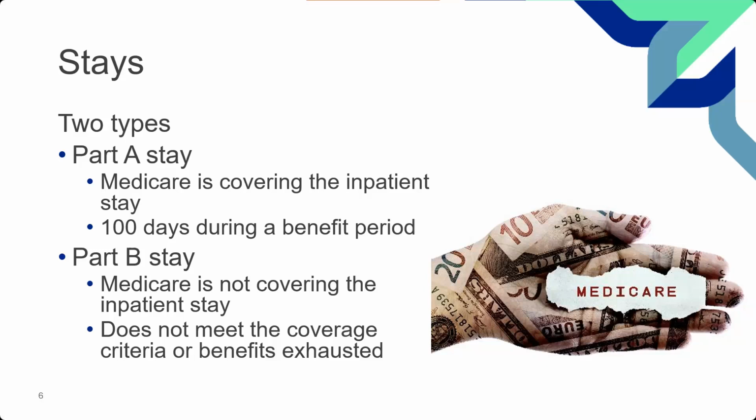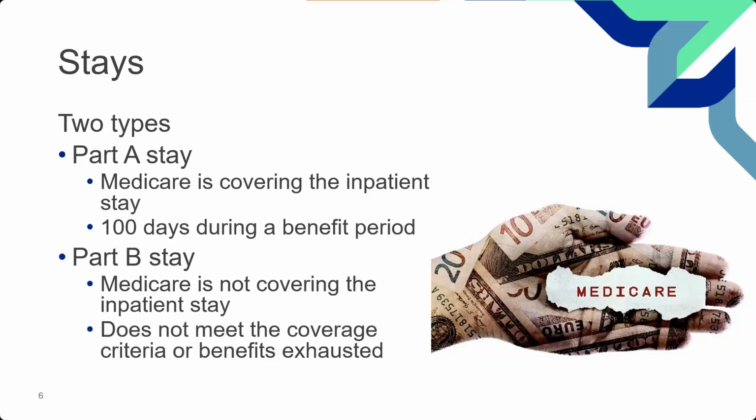Along with that, they must be admitted to the SNF typically within 30 days, unless there's an established written plan to explain why 30 days is not going to be used. So maybe they need to get some additional care. Maybe they're going to go home, do whatever the situation is. So those are the types of things that must be met. If those are not met, then they will automatically enter into a Part B stay. So those are technically not part of the benefit package because they didn't meet the 3-day qualifying stay or did not enter within 30 days of the 3-day stay.